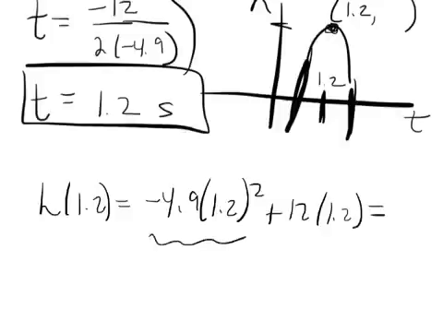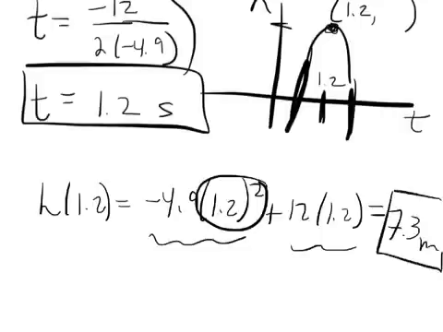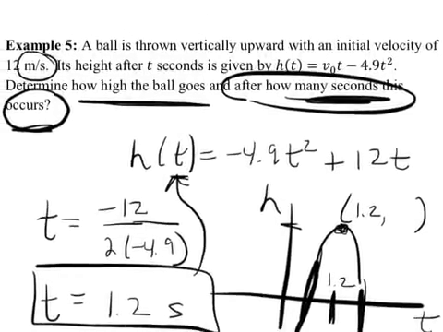Remember, this is some negative quantity here because you're going to square this first. This is some positive quantity. The positive quantity better be bigger than the negative quantity to give us a positive max height. Remember, this is height, and the velocity was measured in meters per second, so this is in meters now, and that's the max height. So on the graph, this is 7.3 meters.